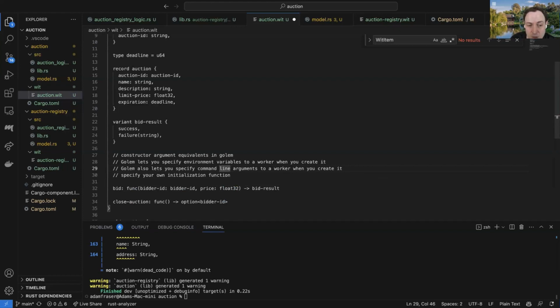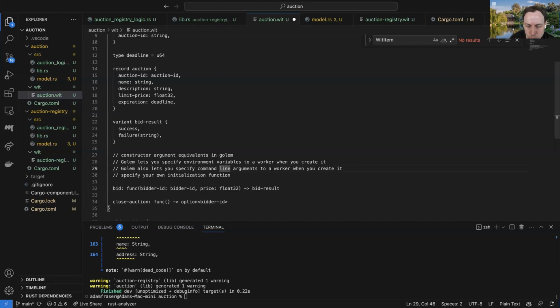I will highlight this is an area where we're looking at making some improvements to the API, because when you use the initialize function, you have a two-step process: we create the worker and then call the initialize method to initialize it. That's okay, but it would be nicer if it all got taken care of in one step.